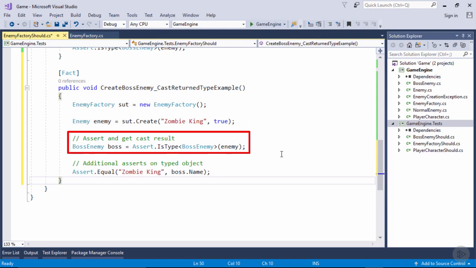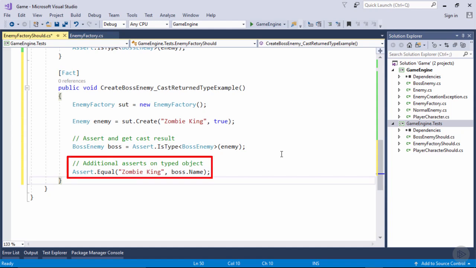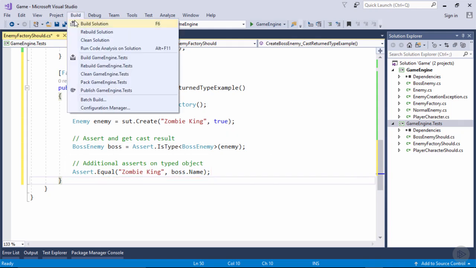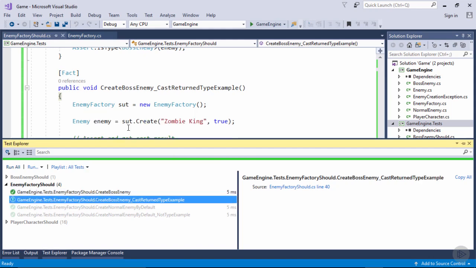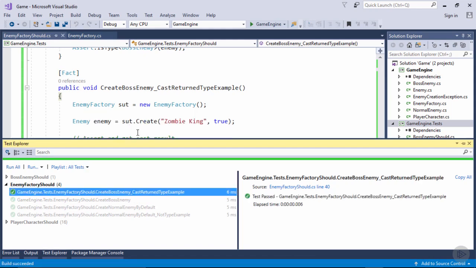If the type of enemy is not a boss enemy, the IsType assert will fail and the test will fail. But if the type of enemy is a boss enemy, then we'll get this result returned into this boss variable, and then we can make additional asserts on the boss enemy type. So for example here, we're just checking the boss name. Let's go and run our new test. And the test passes.